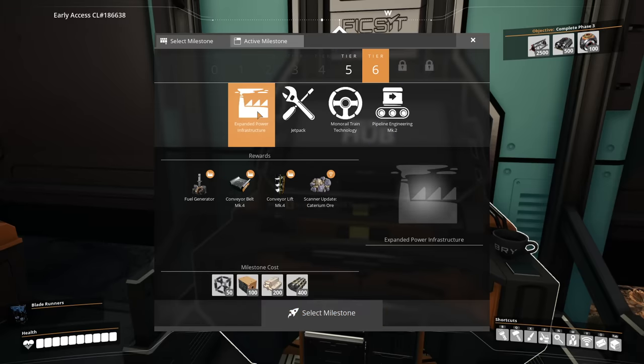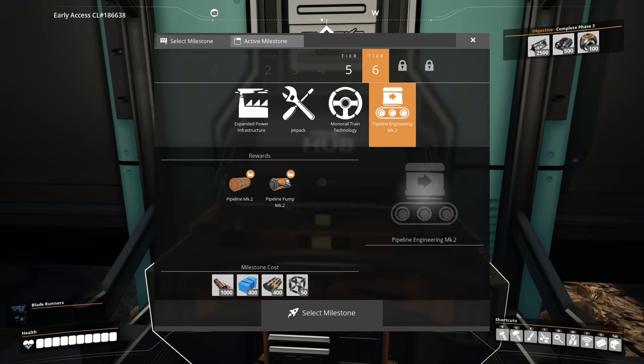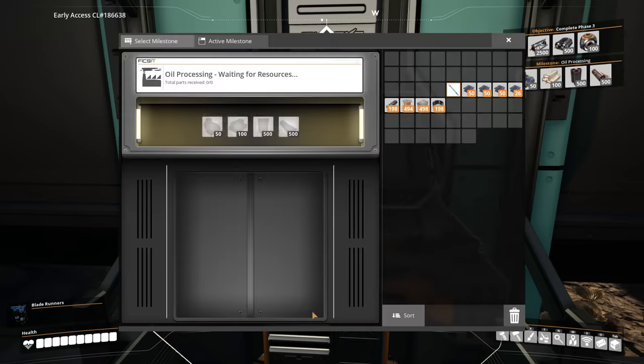And then we can get expanded power infrastructure. Oh, and the jetpack, that looks expensive. But that's something we can get in the future. And monorail train technology. And better pipes, which actually I do need for my coal plant at the moment. But I think the pretty obvious thing to go for here, we need plastic and rubber for a lot of these next upgrades. And more power. So let's go for oil processing.